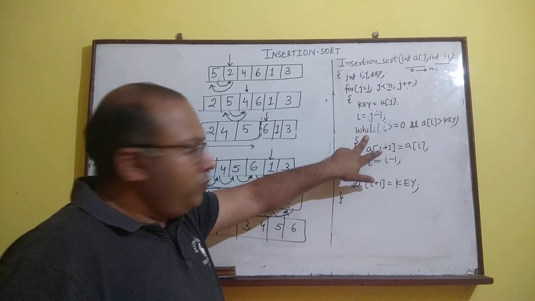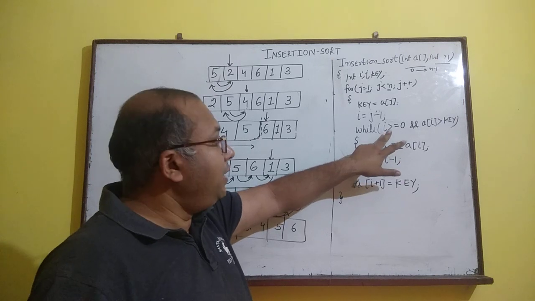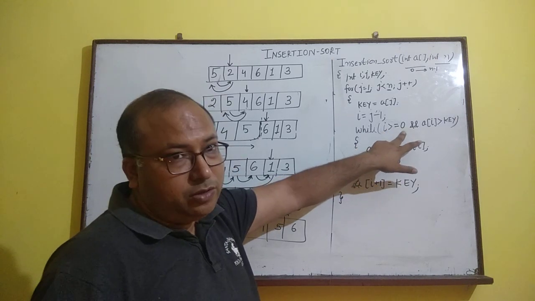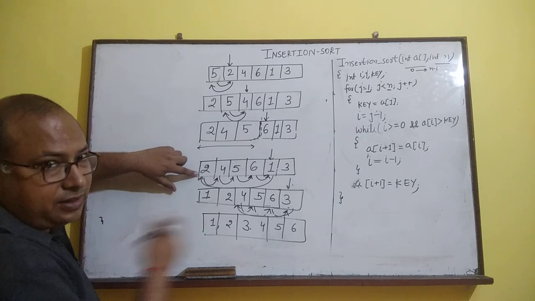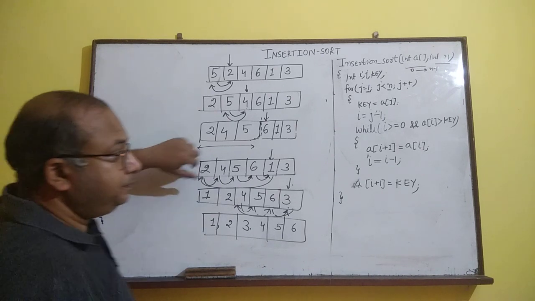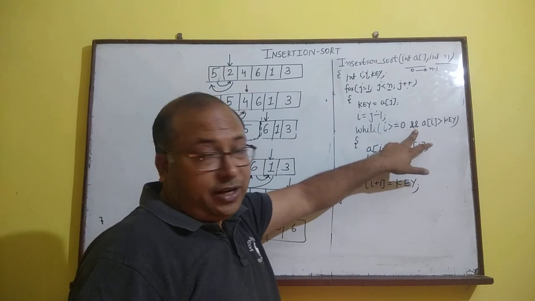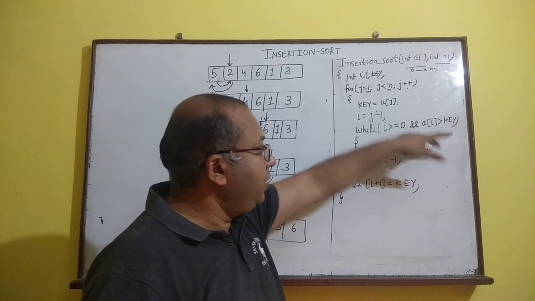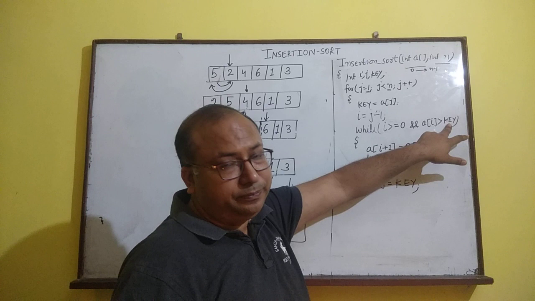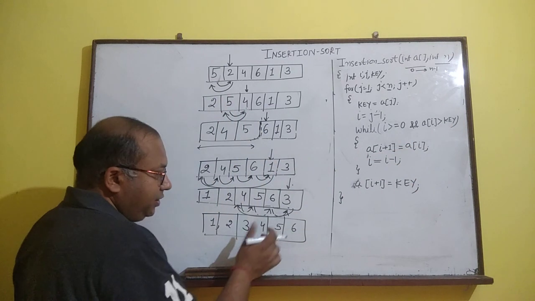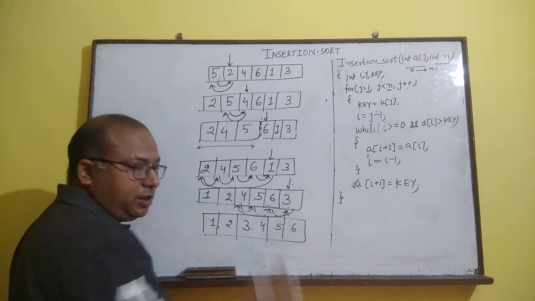Here we have a while loop, that is the inner loop of this array, and we will run this loop until i is greater than or equal to 0. That means the shifting process will be done till the last element on the left hand side, that means to the first element of this array. And here we have the AND condition. That means both conditions must be satisfied before entering this loop. That means the value of A[i] should be greater than the key. The shifting process will continue till the value of A[i] is greater than the key element.